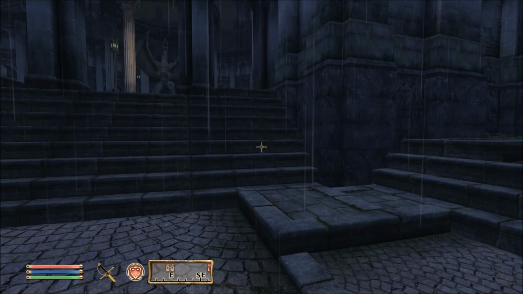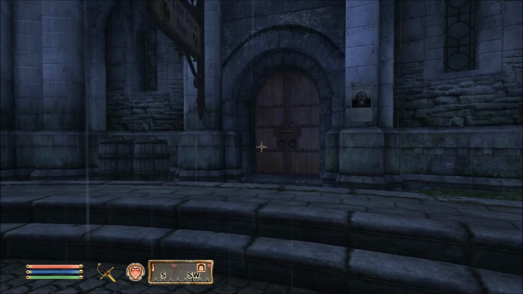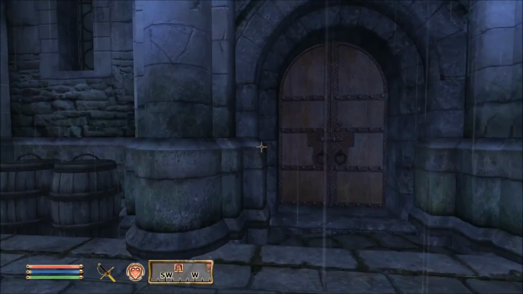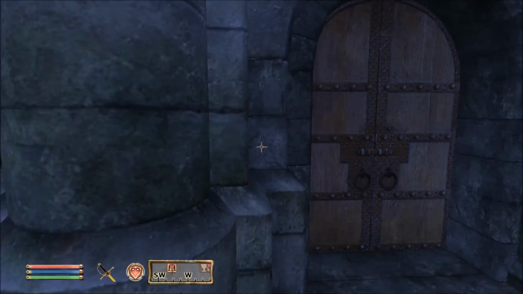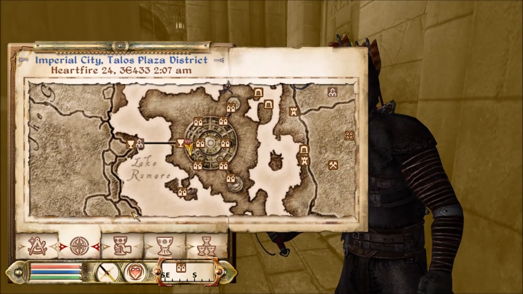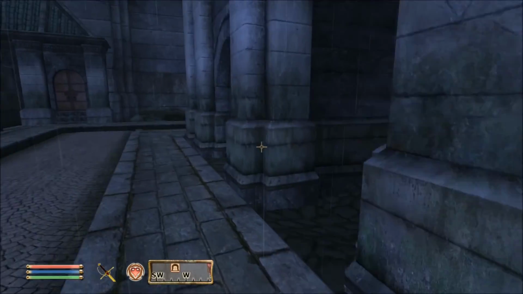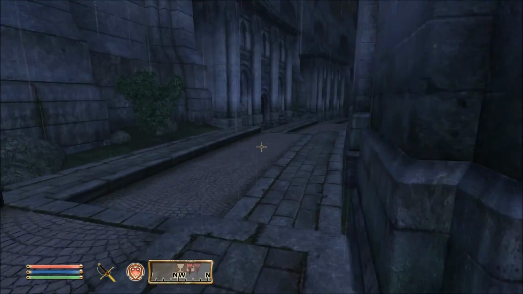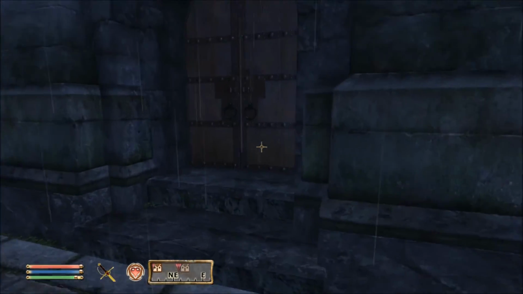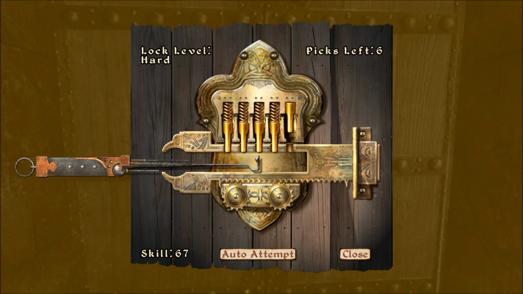We've arrived at the Talos Plaza. And we are here to kill... See. Which child is it? Is it? No. Is it on the other side? It's probably on the other side. Yeah, it's on the other side. Okay. Which child is it, though? It is Mattias. Okay.